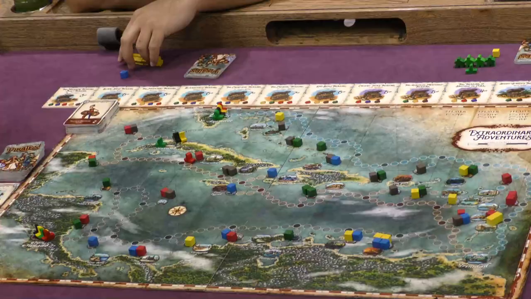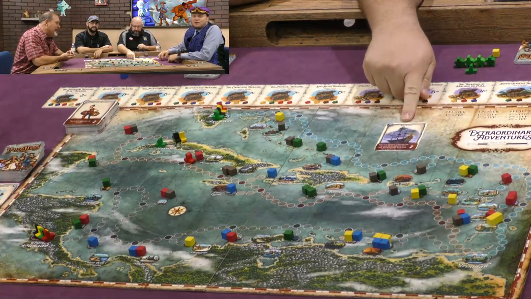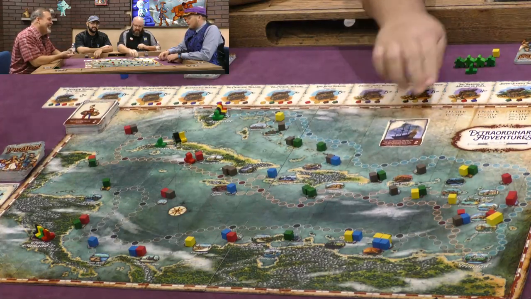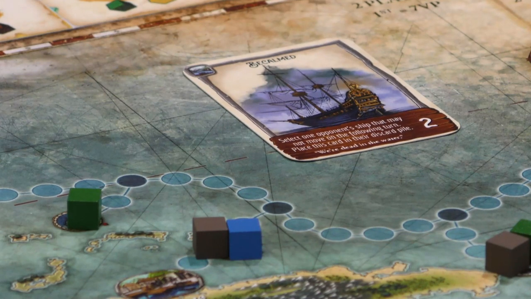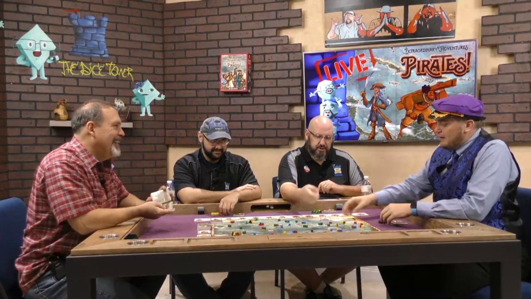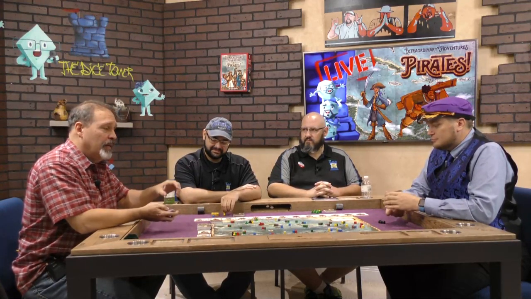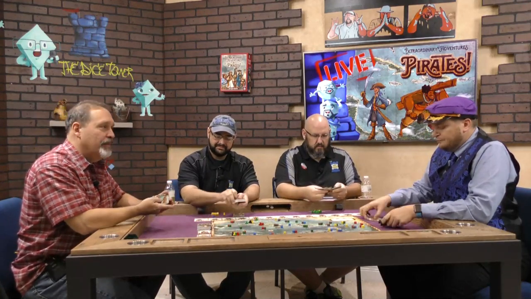That's a boring card. It's a hurtful card, which I, as a properly nice pirate, would never play on you guys. Becalmed: select one opponent's ship that may not move on the following turn. I make a vow to you all at this point in time that I will not play this card against myself. So all new cards that you get as you're going to plunder a merchant or go to a port go in your discard pile. So you have to work your way through the deck and shuffle it back in eventually.